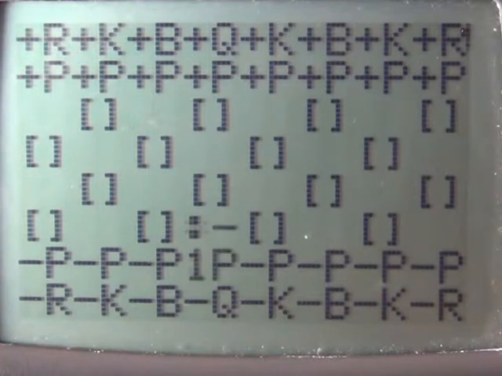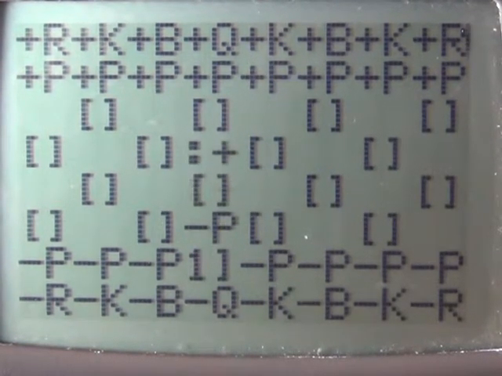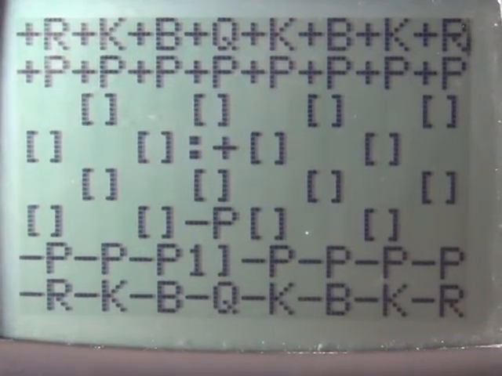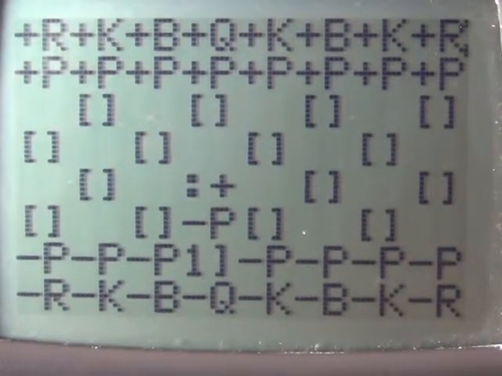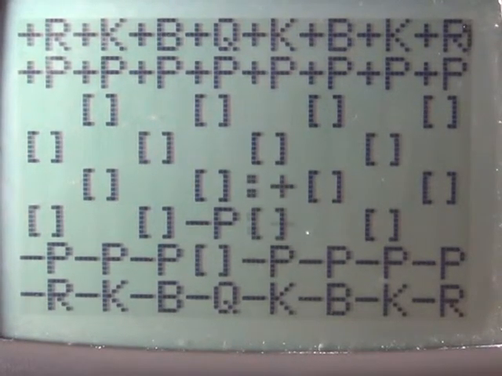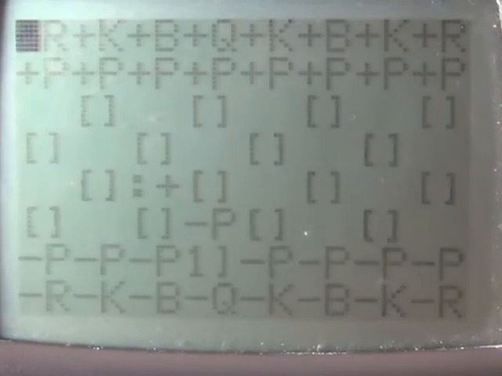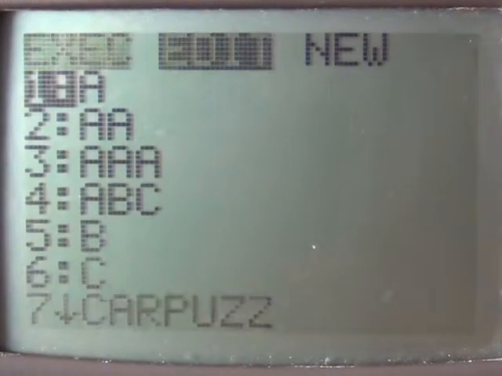So when I move the piece, okay, it changes to plus, and it should have erased the 1p. Why is it displaying it again? Oh, you know what? It thinks... Okay, so there's an issue with... Let's see here. Q is 1.